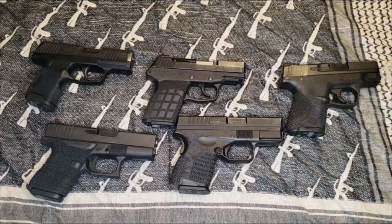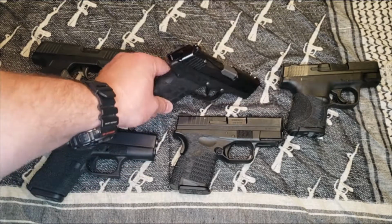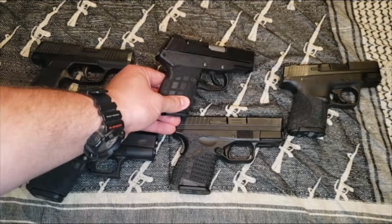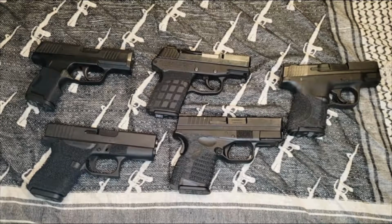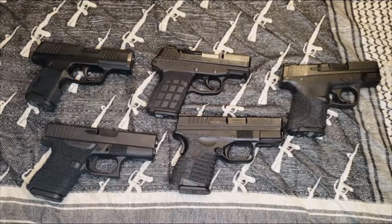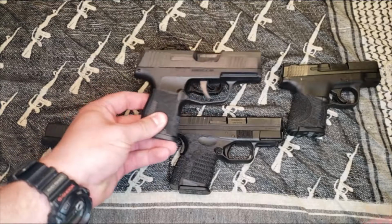For those of you who don't know, the Ruger LC9 is basically just a Rugerized version of this gun. Now, I think it's a more comfortable gun in a lot of ways. I've shot one a few times, and I like them better overall, to be honest with you. But that's pretty much a product improved copy of the Kel Tec Pf9. Overall, they're about the same size as each other. If we're being honest here, I'll do a comparison.